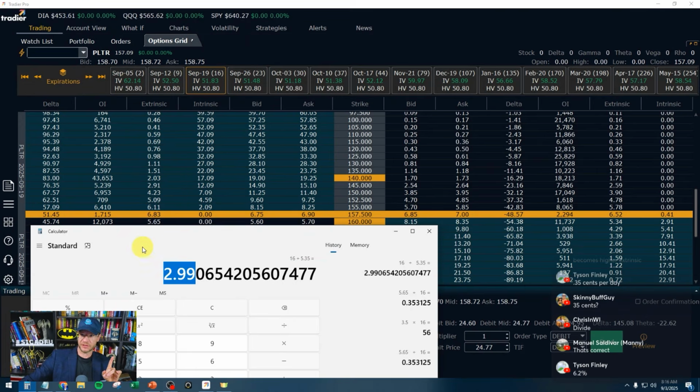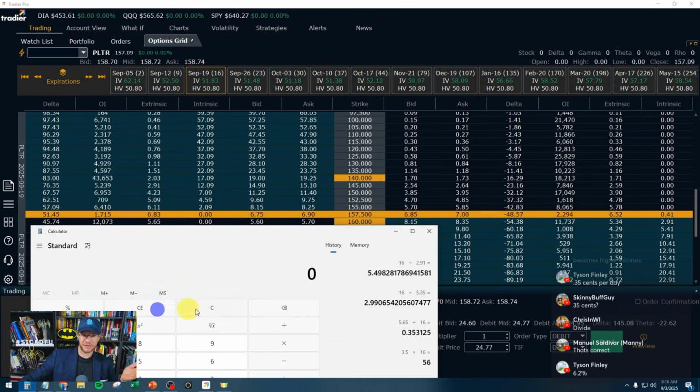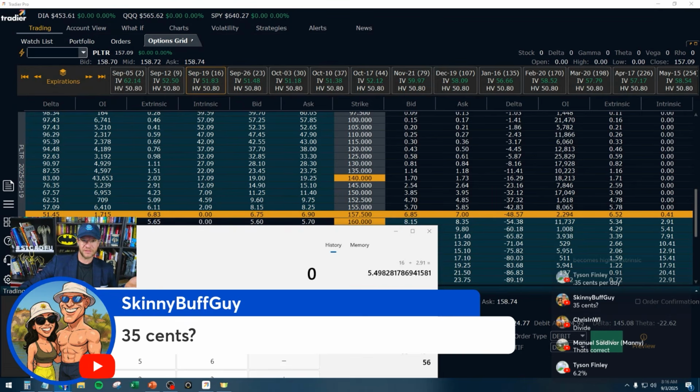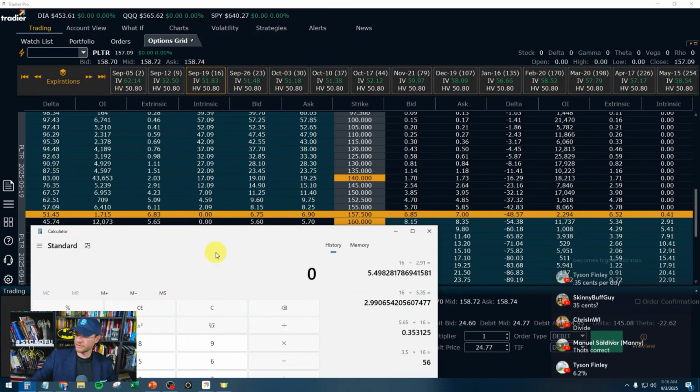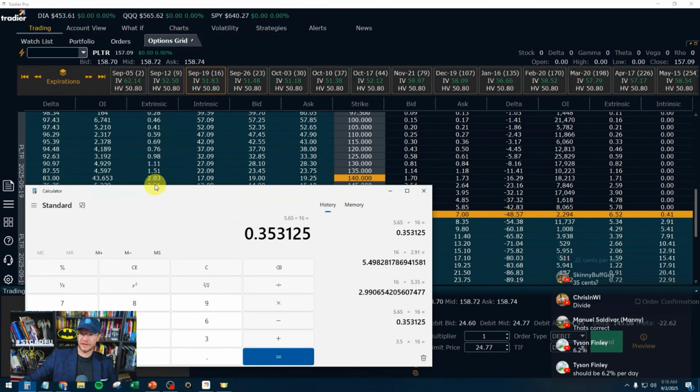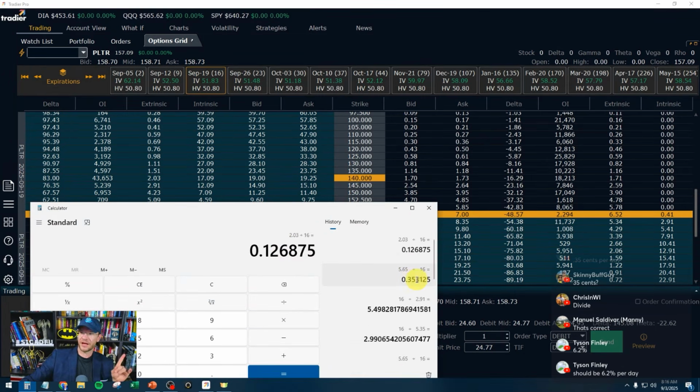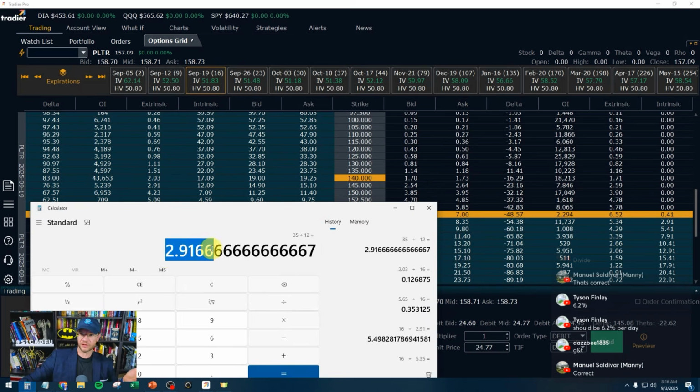Whereas if we go to this one here, 2.91, 16 divided by 2.91 equals 5%. I've totally messed up my math here. What am I doing wrong? 35 cents a day? Oh, 35 cents a day. 5.65 divided by 16 is 35 cents a day. Okay, I can live with that. My bad. And then 2.03 divided by 16 is 12 cents a day. I apologize for the math. So 35 cents a day will decay versus 12 cents a day. And you divide 35 by 12, which means it's 2.91 times as fast.